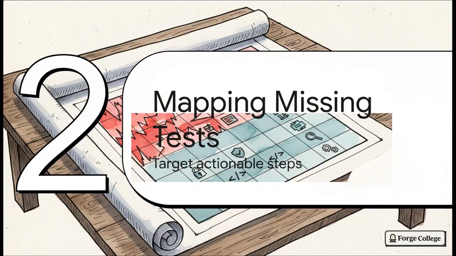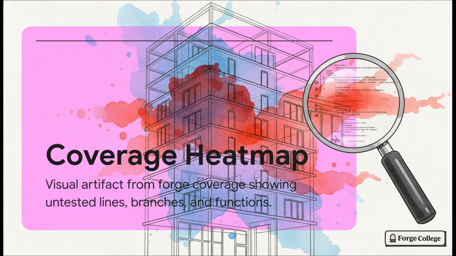Section 2. Mapping your missing tests. It is time to turn those scary red lines into a concrete mapping of scenarios we actually need to test. So, a coverage heat map. We've literally all been there, right? You write your code, your baseline test passed, and you're feeling like an absolute Web3 genius. But then you run Forge coverage and your screen just lights up with untested vulnerable lines. That anxiety-inducing wall of code is what we call a coverage heat map. Basically, it's a visual artifact that highlights the specific lines, conditional branches, and functions in your code that remain completely untested. Think of it exactly like an engineering thermal scan of a building. It's revealing the exact structural weak points where security risk is just silently leaking out.